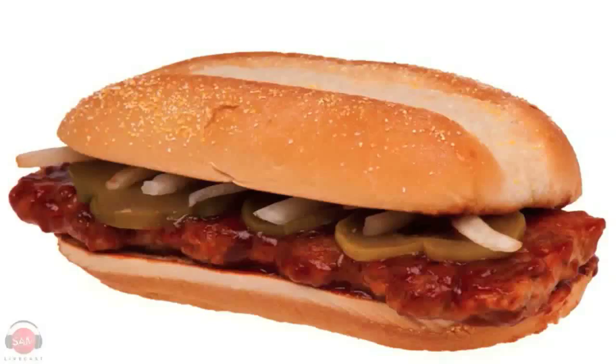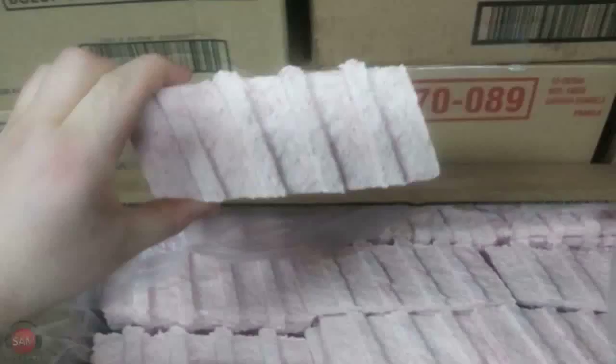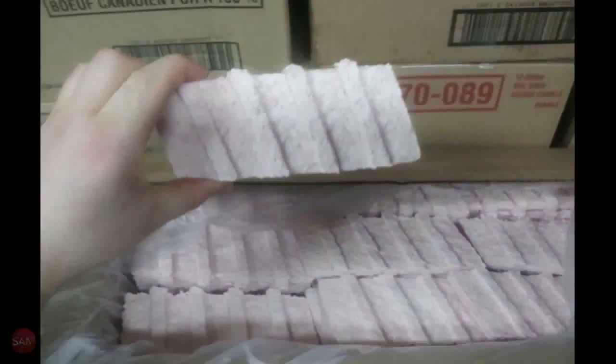Speaking of fast food - we would all recognize this in an instant, right? The McRib. Do you guys like it? I like it in the same way I like Chef Boyardee - I don't really like the taste but it has some memories. When was the last time any of you had a McRib? Last year. I'm not a fan of McDonald's. I like their fries, and the local McDonald's here actually had a Sam the Cooking Guy sandwich on the menu for a while - grilled turkey bacon, provolone. But the most appetizing thing in this picture to me are the pickles and onions.